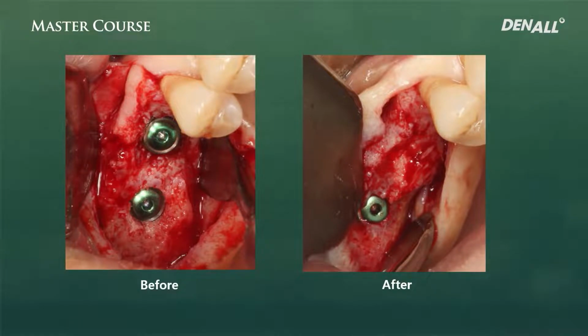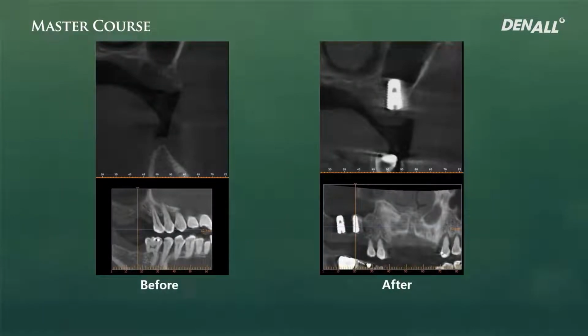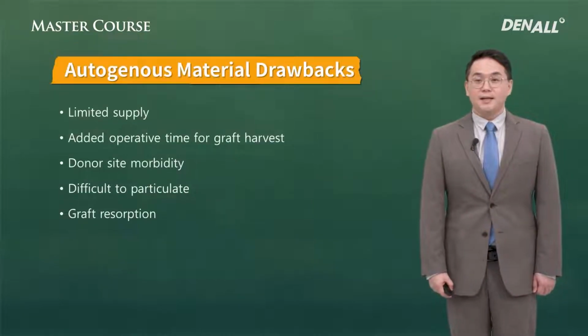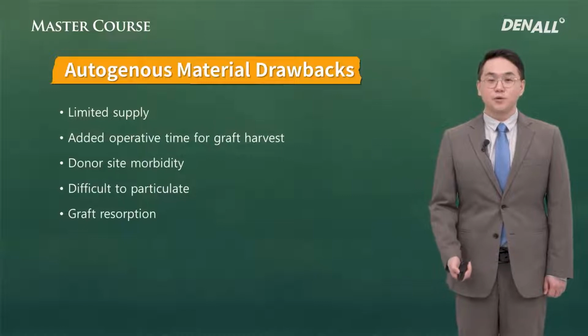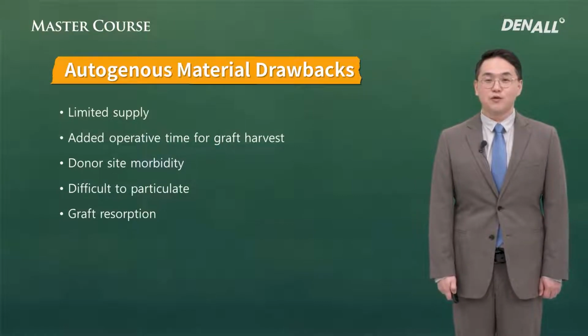Still, we are not sure about the additional surgical site, but if autogenous bone can be harvested near or at the implant placement site, the bone regeneration can be very effective if you use the autogenous bone. Before and after, the wide palatal bone defect is turned into an ideal contour like this after using an autogenous bone graft.